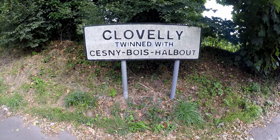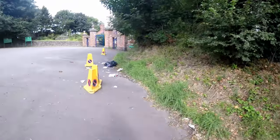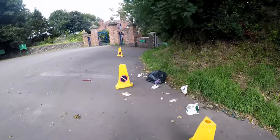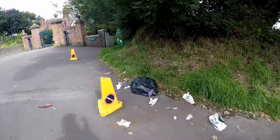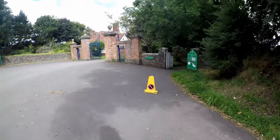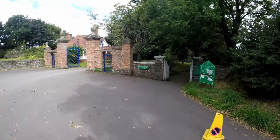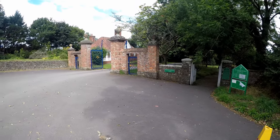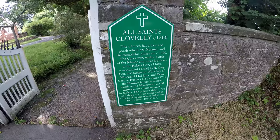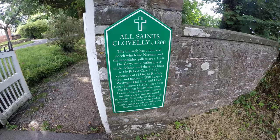Well folks, I've never been here before, but this is the lovely, magnificent Clovelly Gardens. Looks more like a slum to me with all that rubbish. I'm only joking. It's like someone's forgotten to pick it up. It is lovely, actually. The church is nice. That's the entrance to the estate with the gardens and the church. Hey folks, that's interesting about the church there. So if you want to read that, pause it.